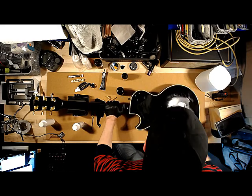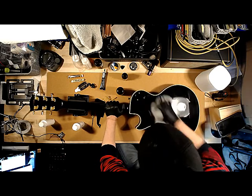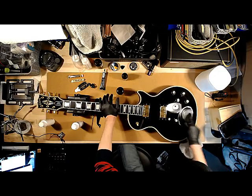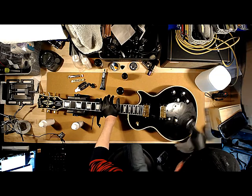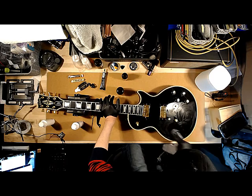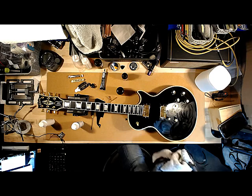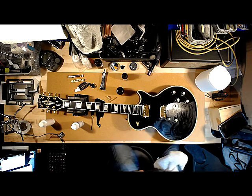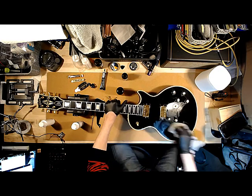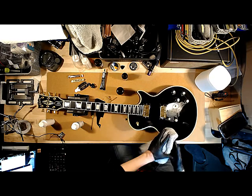right, let's see. Oh yeah, that's better. Yeah, the blue was the move. The blue definitely feels different. I think it maybe dries a little bit quicker too, so you just gotta keep working it in there. Yeah, sweet. That looks awesome.